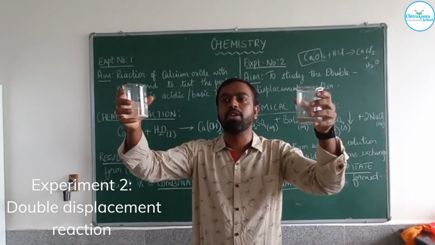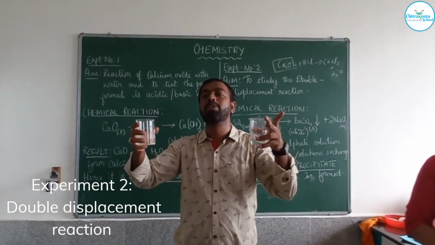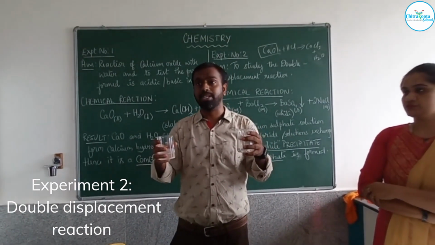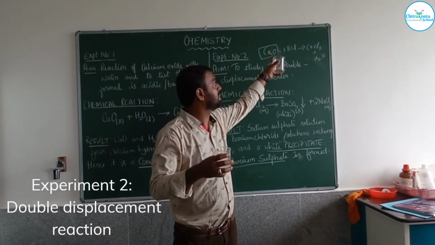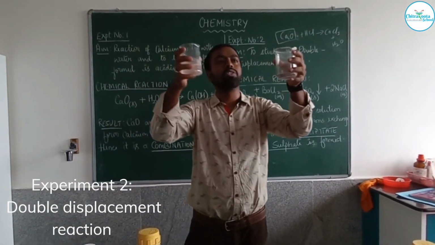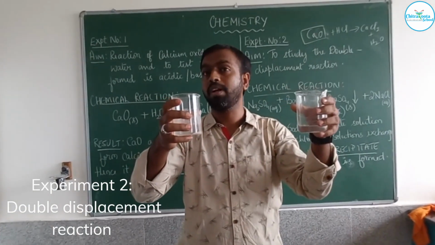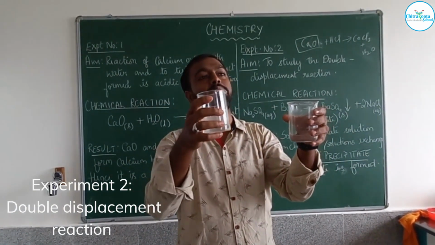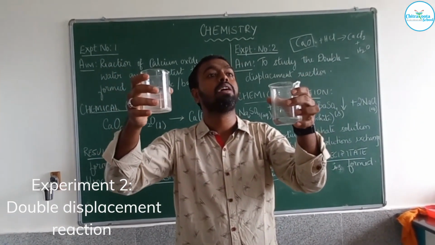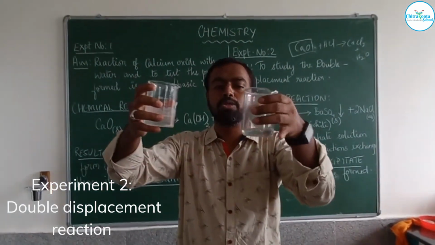Anyway, I have excess of the salt solution. I will try to mix it. In double displacement also, we have two types of double displacement. One is precipitation, another one is neutralization. So under double displacement, whatever example I wrote that time, that is a double displacement neutralization reaction. What about this reaction? Now, what is a precipitate? An insoluble or semi-solid substance will be produced. Now I have both transparent liquids, but I am going to get an insoluble substance. White precipitate is possible, right? Let us try to add these two and see the color change.